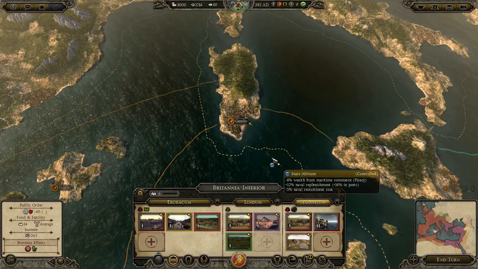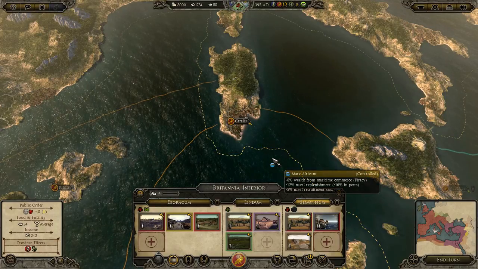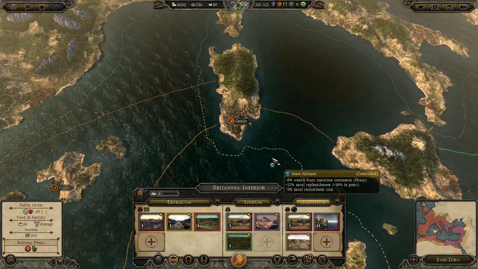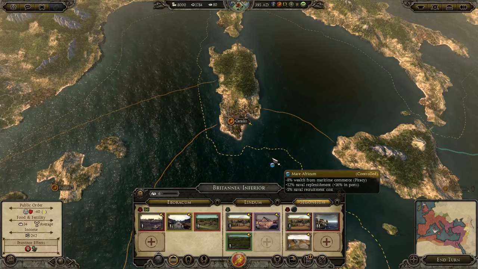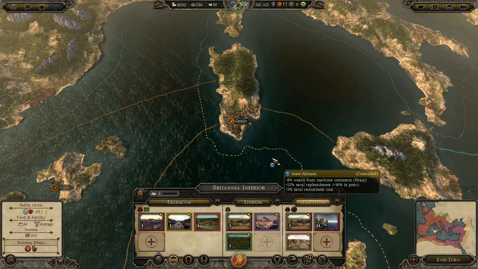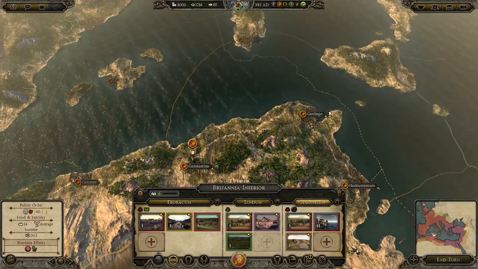Now the first video I literally just loaded up the campaign and had a quick look around. So for this video I'm pretty much going to be doing some more admin and deciding where to abandon in order to strengthen my core provinces.